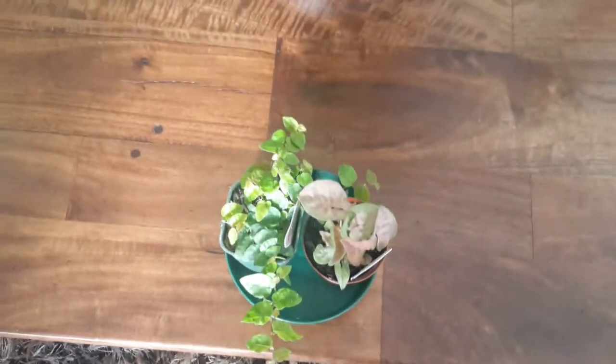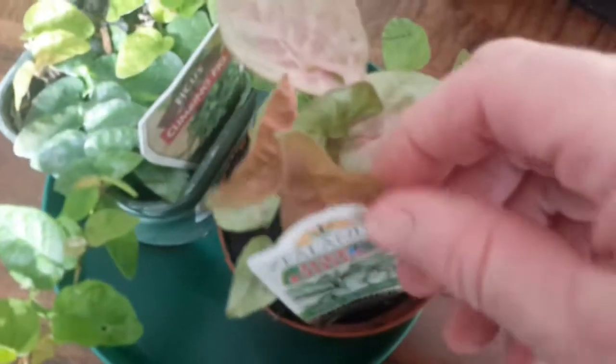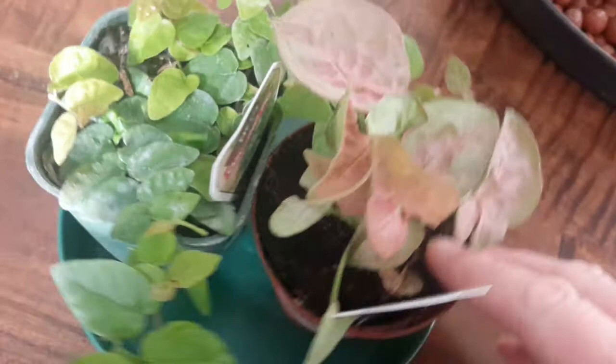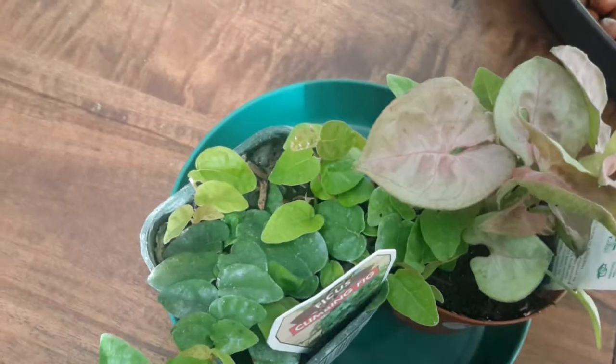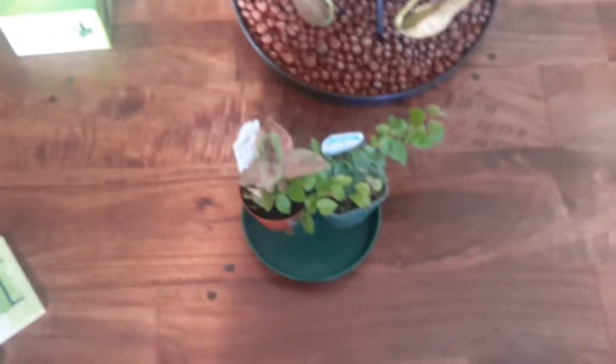These are a couple of the house plants that I'm thinking of putting in the terrarium. They're just baby ones — this one's a White Butterfly, and I thought that was quite attractive with the tinges of pink. This one is a Ficus — I think it's called climbing ficus — and I thought that would look nice rambling along the bottom maybe in the front of the terrarium. So that's a couple of the house plants I'm going to put in there. I'm still thinking about what orchids to put in.